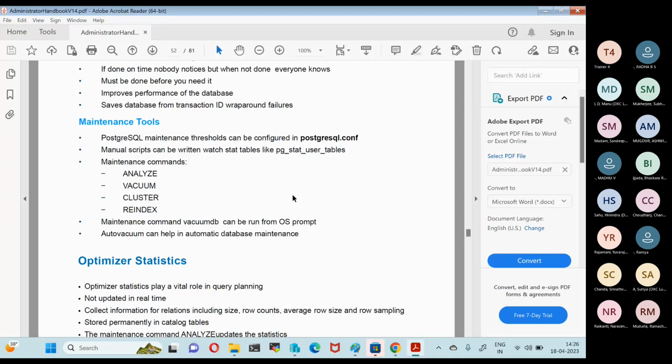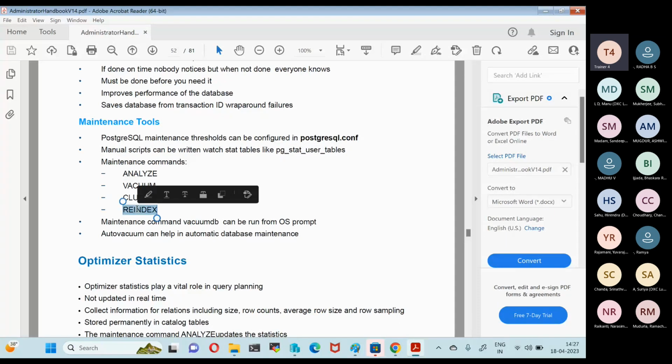Okay. So what maintenance can we perform? Postgres has limited maintenance options. So whatever kind of problems exist in Postgres can be resolved by these maintenance commands. These are the four tools: analyze, vacuum, cluster, and reindex. These are the four tools through which you can perform the maintenance.